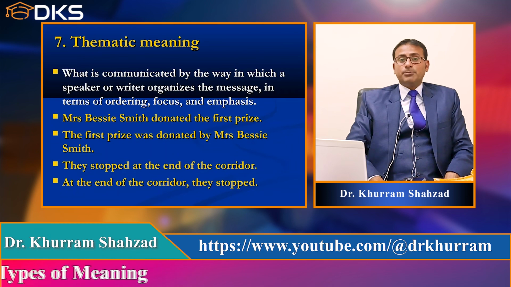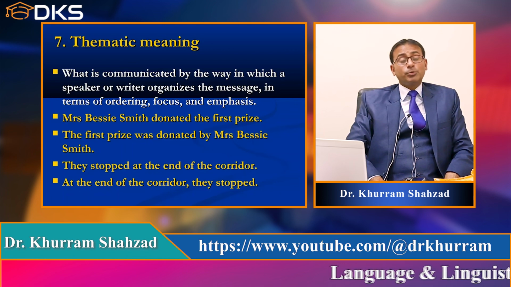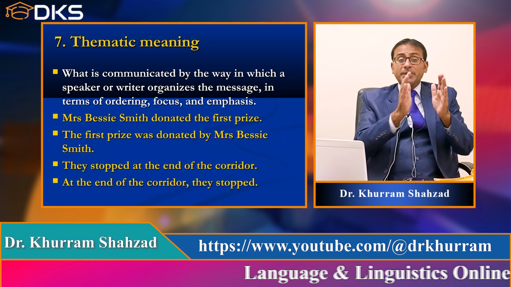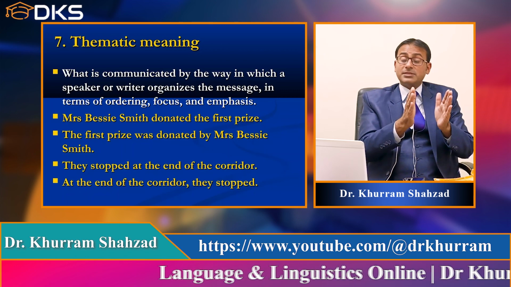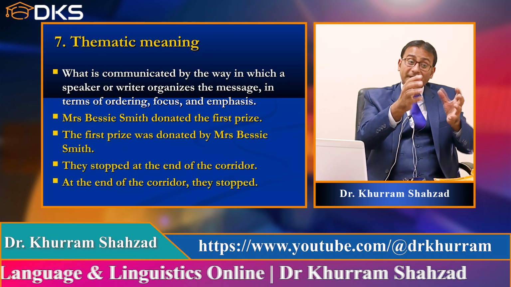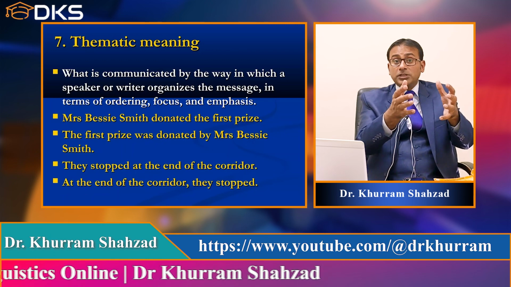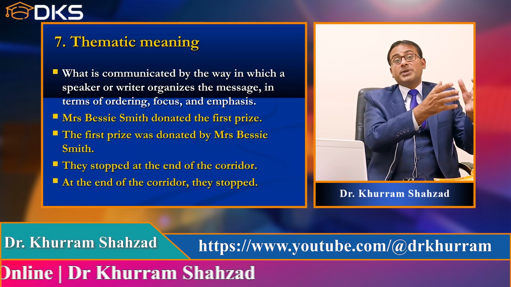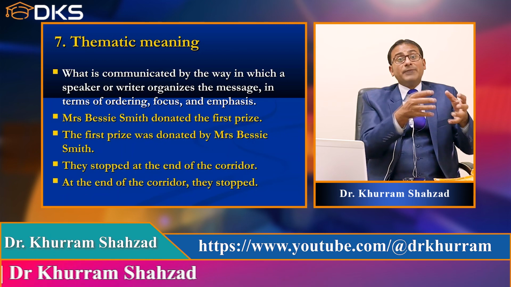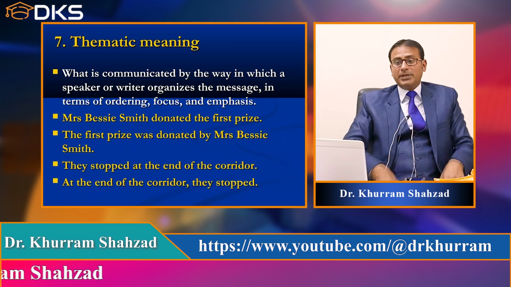Lastly, the seventh type of meaning is thematic meaning. It depends on how the speaker is making use of the language. In active voice or passive voice, something which is coming in the beginning of the sentence, it means that the author is focusing on that particular word and bringing it in the beginning. It means the author is giving focus. The author is focusing on that particular aspect of the sentence. And when something is in the beginning, it is prominent, so that is thematic meaning.